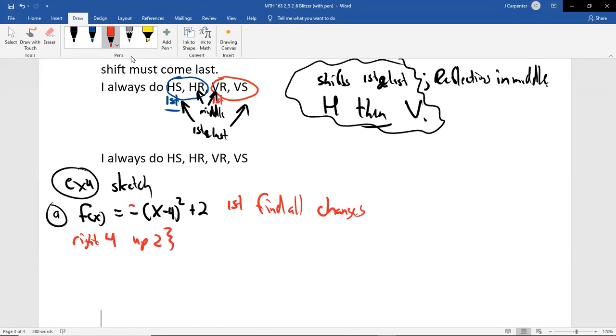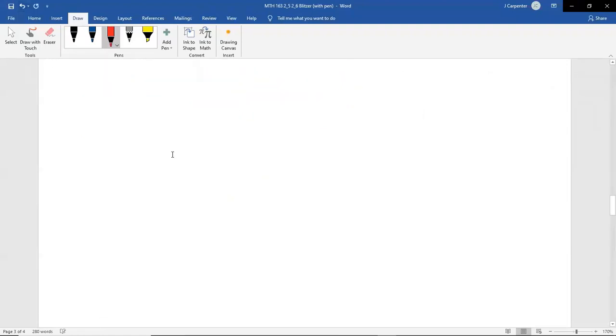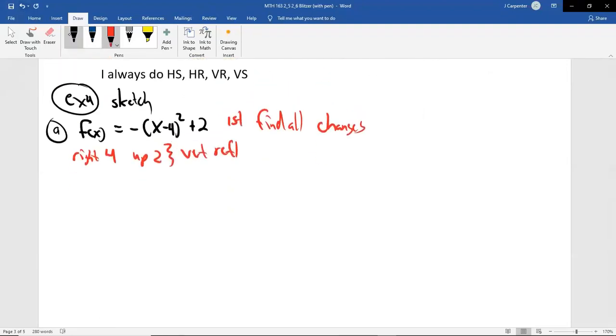But in addition to these shifts, we also have a negative outside the core. Since that's outside, outside changes are vertical. So there's a vertical reflection, aka a reflection across the x-axis, because that's the mirror. I just need to give myself lots of space for that. So here's what we're going to do. I kind of wish I'd written this a little lower. I always want to just be able to grab this stuff and move it, but it just doesn't work well. That's okay. No worries. We'll have a nice big graph instead for this one.